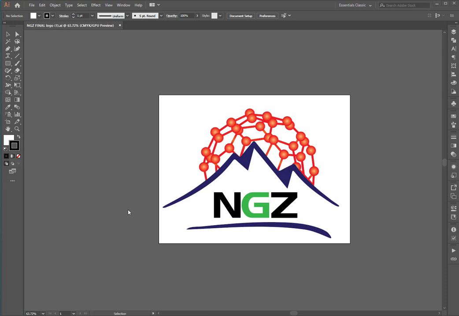So basically, as the name suggests, the grid turns the background of your artboard over here, this gray area, into a grid, and you can use that to change your objects, your pictures, and etc. in your artboard and in your document more accurately and more precisely.